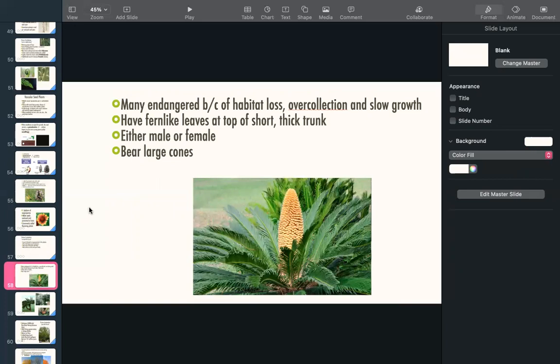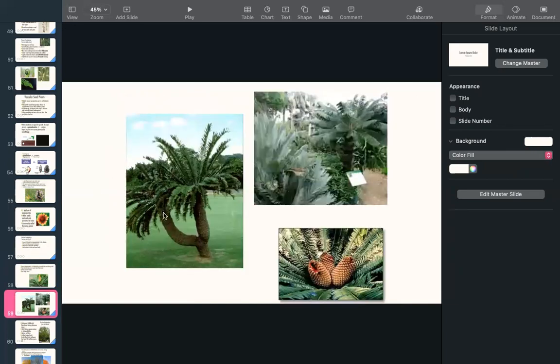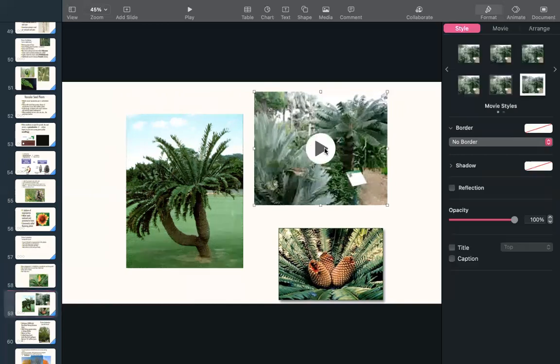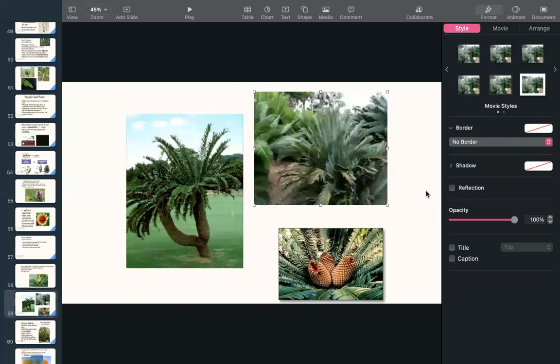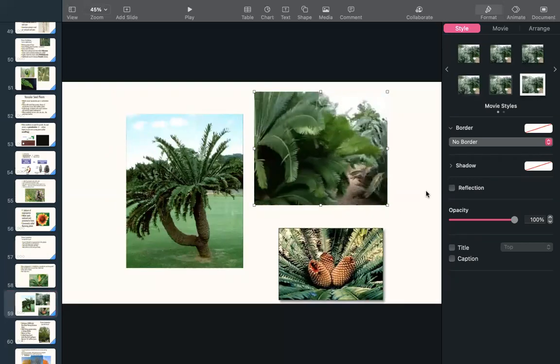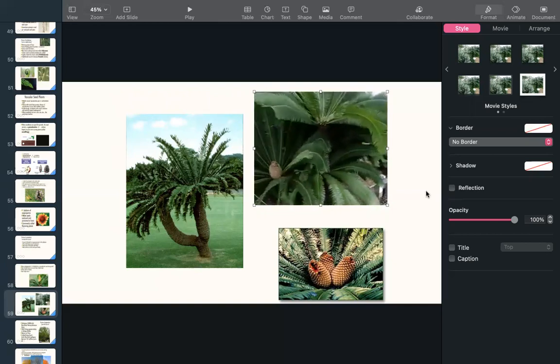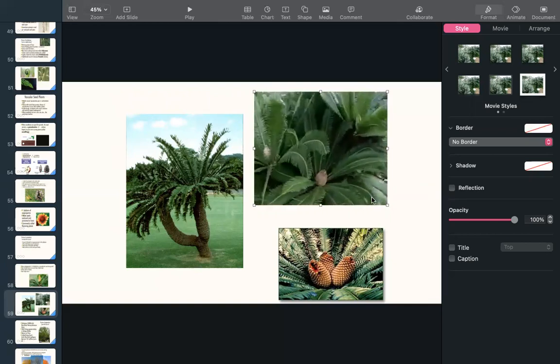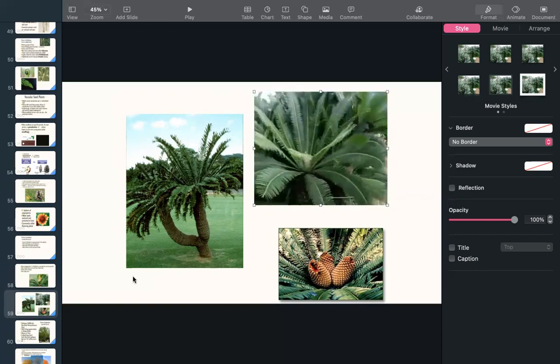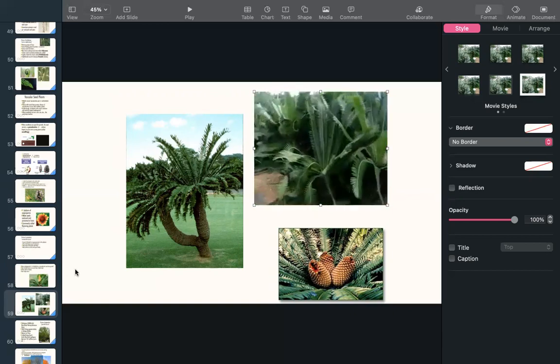The main characteristic of the cycads is that they have very short, thick trunks, which you can't see here. I'll show you here in a second. But they have really large cones, which you can see here in the middle. And they're either male or female. So here's examples of cycads, these short, thick trunks, giant cones. These are also cycads. So you can see they're pretty short trees actually, and they really kind of remind you, see the giant cone in the middle? Kind of remind you of the dinosaur days.